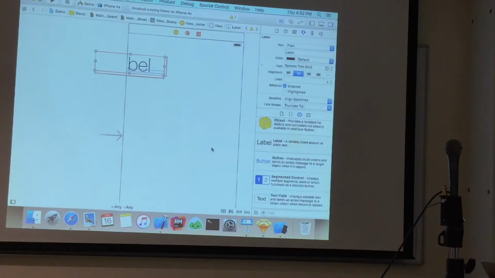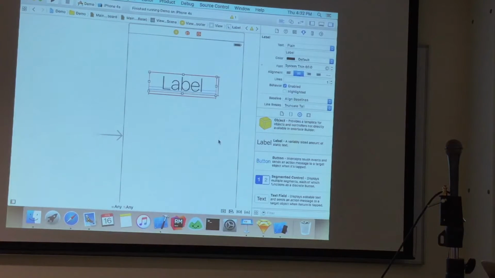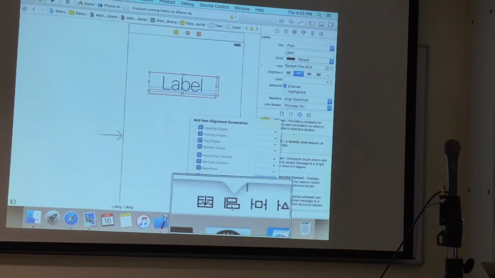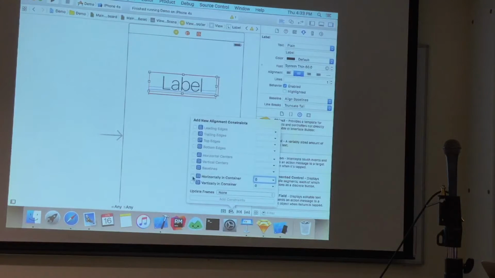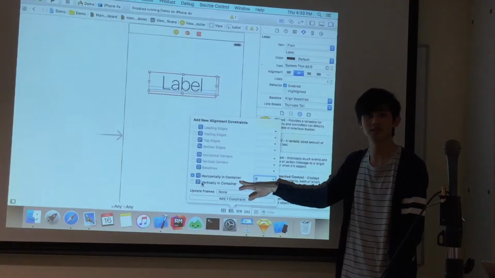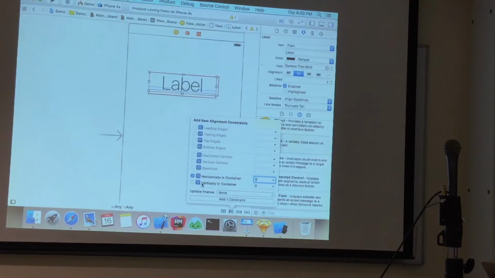Because in iOS design, you need to make certain that the UI label will display at a certain place. Now I only set the width and the height of the label, but the label itself doesn't know where it should be on the whole screen. So you need some spatial reasoning. I want the label to be in the center of the screen, so I need to set a constraint to ask the label to stand in the center. To set that, you click on this one, the first one, or second one. And then we set it to be horizontal center in the container, so that the label will know, oh, I need to stand in the center instead of floating around.